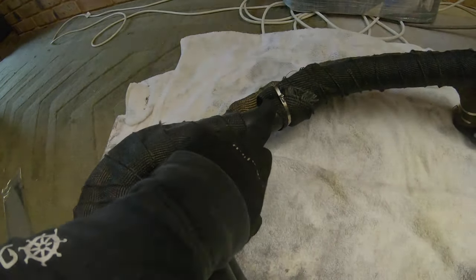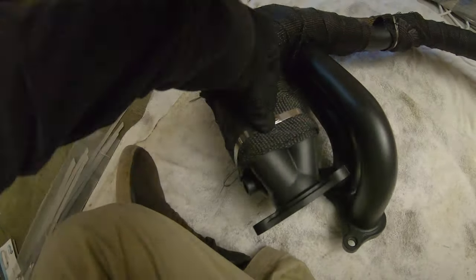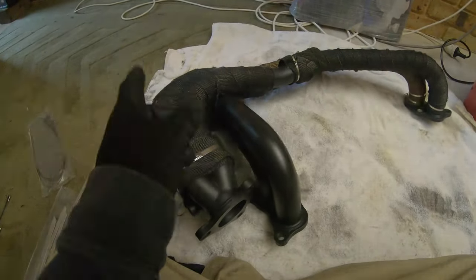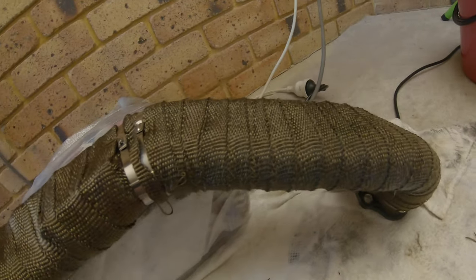These ones, those little ones there. They're alright for this pipe, but yeah, not for the big girl. That's really good. Do another wrap all the way around it, this one. Another wrap all the way around. Should be good. Alright, headers are done.